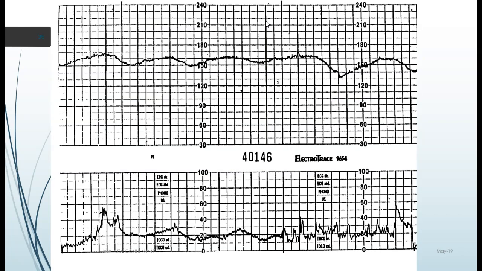Here's a picture of that indeterminate baseline that I told you about. I can't tell you where this is hanging out most of the time. Is this the baseline and this is some kind of a decrease? Is this the baseline and this is an increase? I don't know. This increase is different than this increase. So baseline here, baseline here. I don't know. Is this a baseline? I don't know.